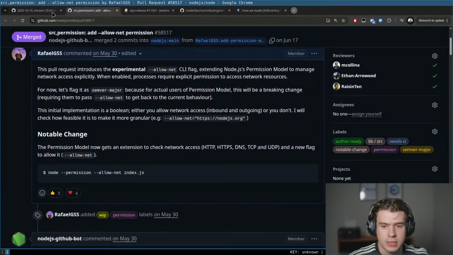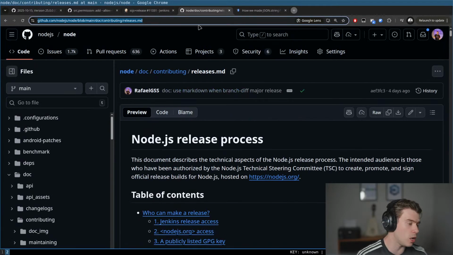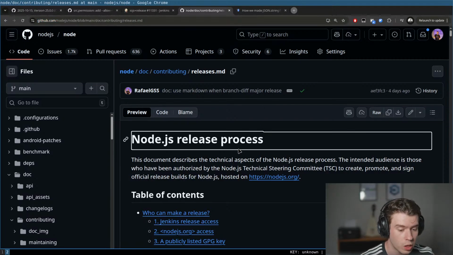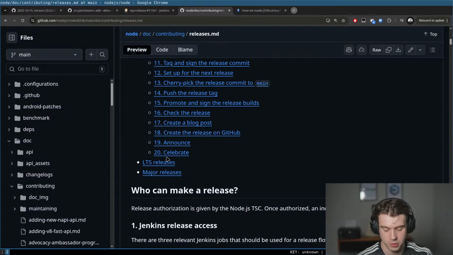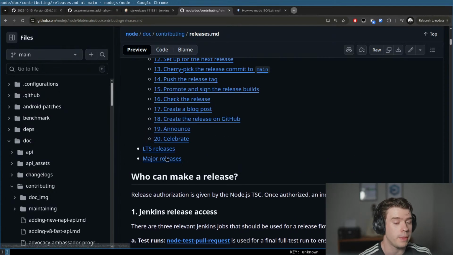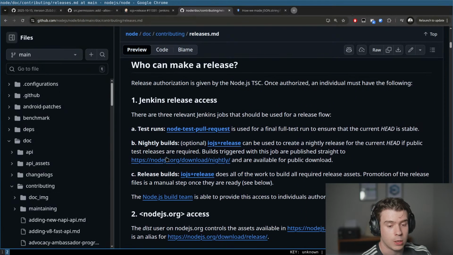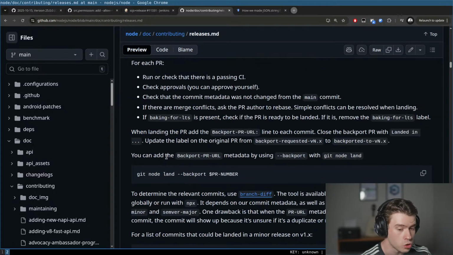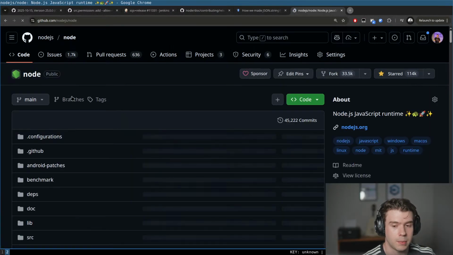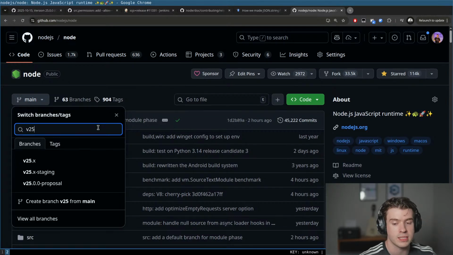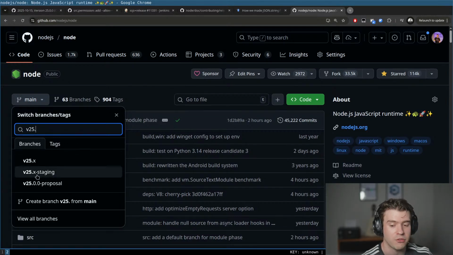One important thing is that we follow the release.md document. It is a document we normally maintain on how the Node.js release process works. So we have 20 steps before releasing until the celebration, which is the announcement and things like that. And for major releases, things are slightly different. We create a proposal. This proposal is based on several rules. For the staging branch, if you go to the Node.js repository, you see that for each release line, for instance 25, we have 25.x, we have 25-staging.